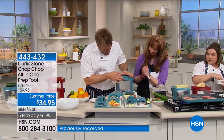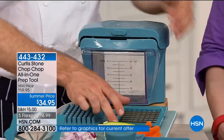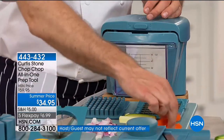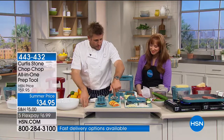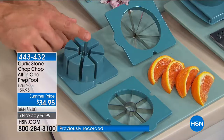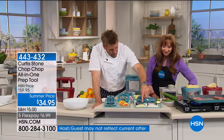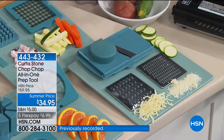You can do a dice, batons, or carrot sticks. Over here we've got the wedger, which does any kind of citrus. Then the same pusher works for the corer, which does all your apples and pears. Over here you're getting the mandolin blade — it's a slicer, a grater, and a shredder. You get a little guard to come with it, and of course you take home the whole body. Choose from blue, grey, or red.